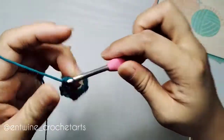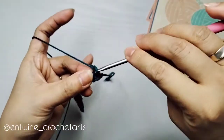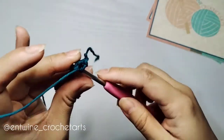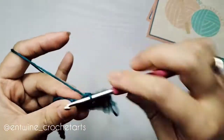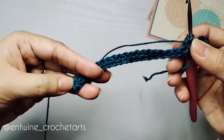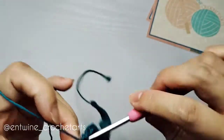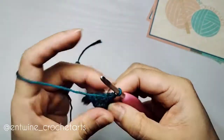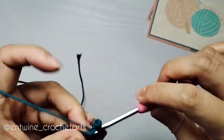Once you get a total of 25 single crochets, just chain 1 and then turn, and then for row 2, make a single crochet into the same stitch and then single crochet into the rest of the stitches. Let's now start our next row by making a single crochet into the same stitch and then single crochet into the next 2 stitches.